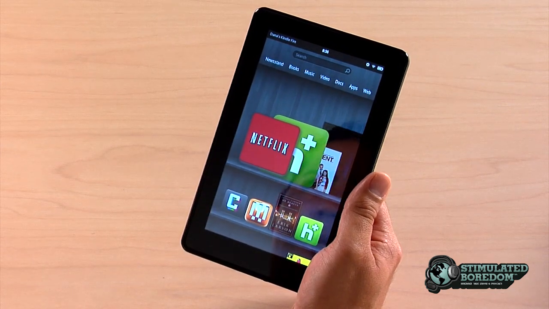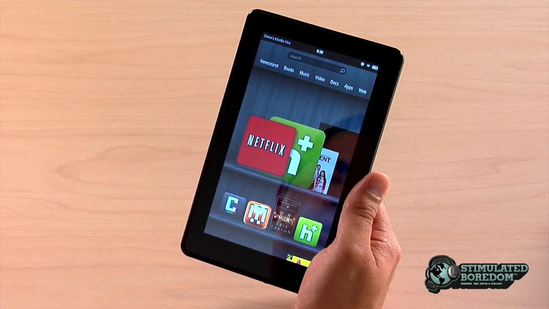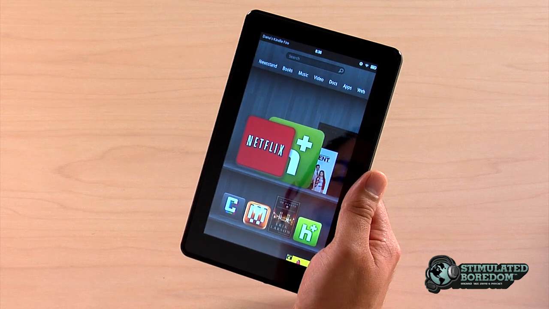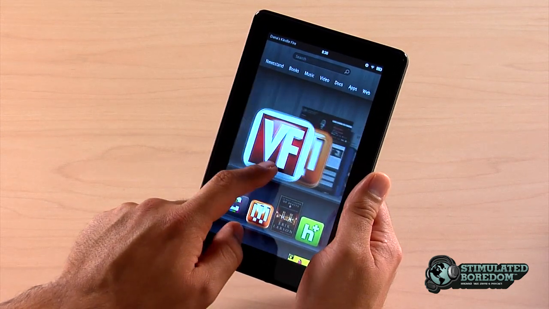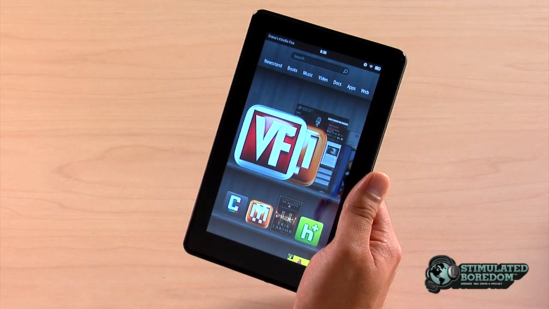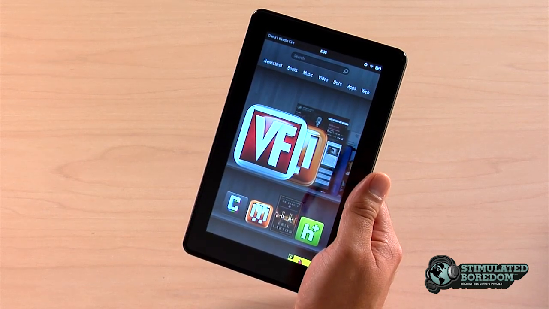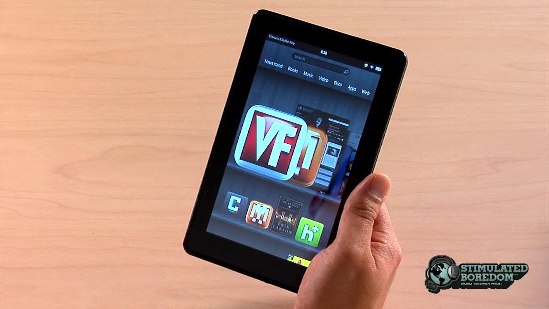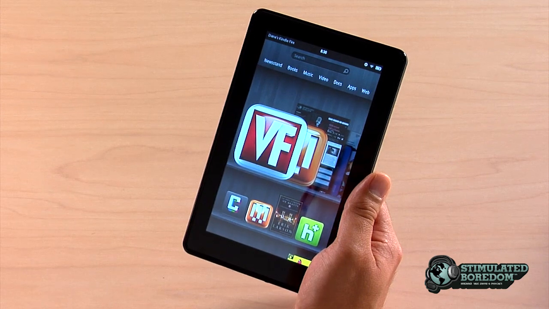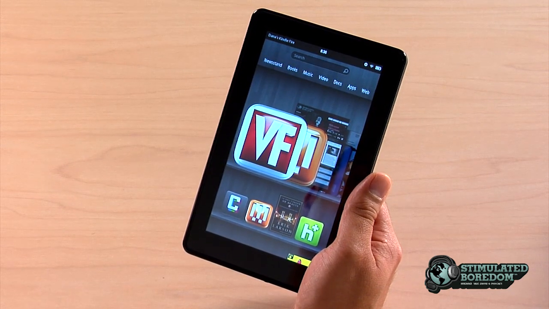There is actually an Office app on here that allows you to view Excel documents, Word documents, and PDFs, but the basic one that comes on the device does not allow you to edit those documents. If you want to do that, there are other apps available like Quickoffice Pro that you do pay for, but do allow you to edit documents if you're going to be using it for productivity or business reasons. But what you can do is go into Manage Your Kindle and authorize emails.